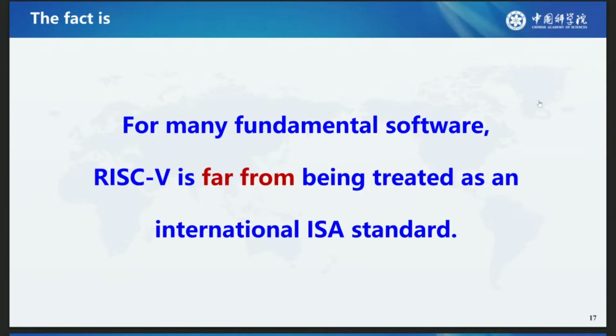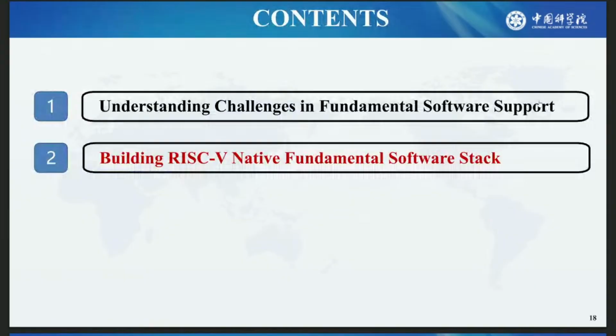So as a summary, we can see that the fact is, for many fundamental software, RISC-V is far from being treated as an international ISA standard. It's just one ISA, just like other ISAs. So the second part of my slides will show how to build a RISC-V native fundamental software stack.